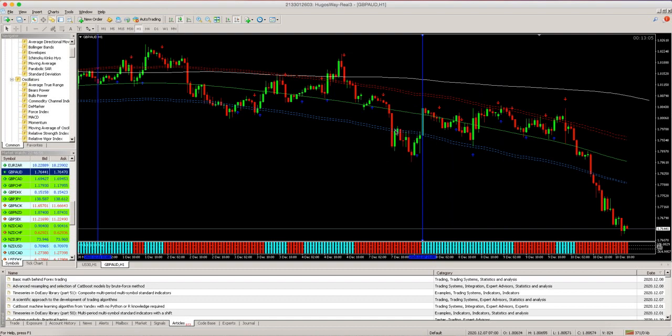Right here, it hit the bottom, double top, perfect. That open blue because of the momentum. It's three green candles behind it, so we already know that open blue. So what we do, we go to the 1 minute.